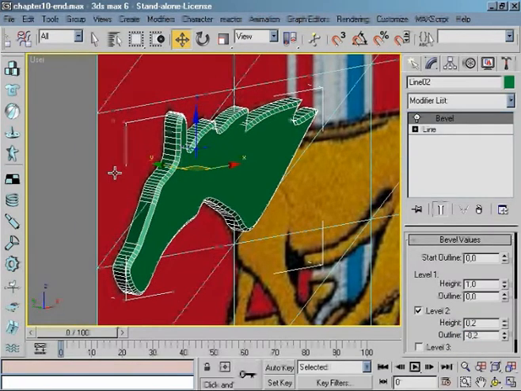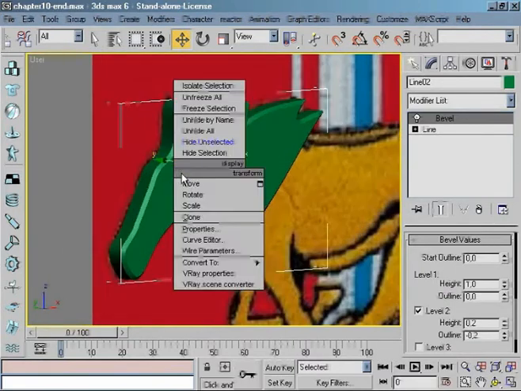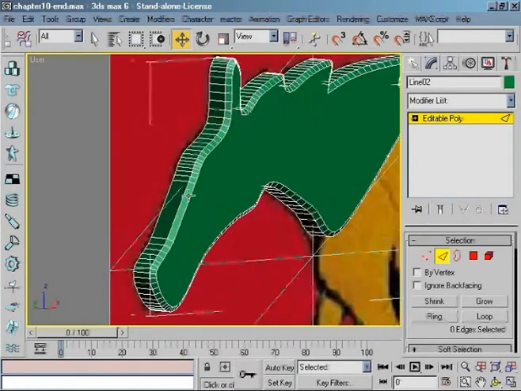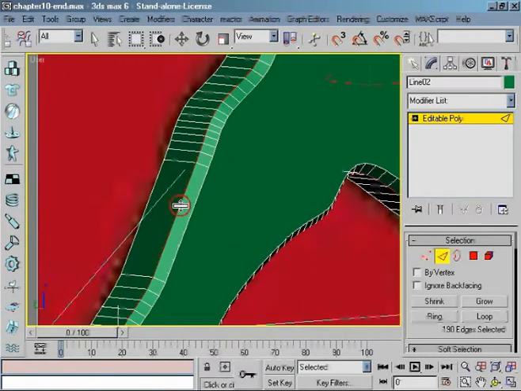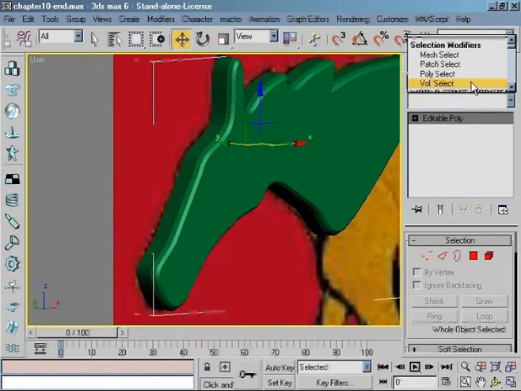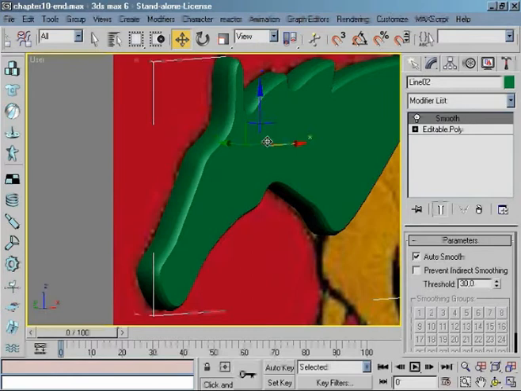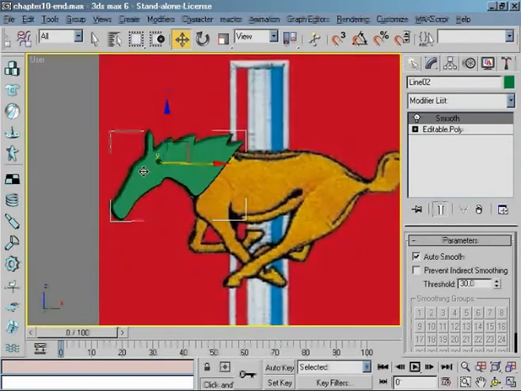Now, we've got the basic shape of the logo that we can edit a little to make it smoother. We converted it to editable poly, and we select all the edges. Now we chamfer them a little. Okay, that's enough. Now we can add another modifier, which is smooth. After choosing auto smooth, you can see that we reduced one sharp edge. Of course, we can continue this and make a nice smooth shape of the entire logo. With this, you can make it by yourselves now.